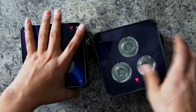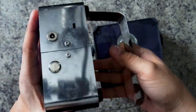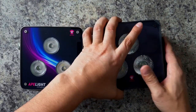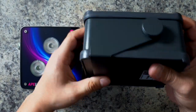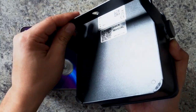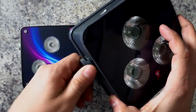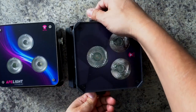Another thing people complained about with the original Maxi was the yoke — this little handle meant for mounting on a tripod. It gets the job done but it's very flimsy. The 2.0 has been completely revamped: it sits flush right underneath the fixture, so no more dangling around. The yoke is much more refined — a huge improvement. It can also be used as a kickstand; tighten it up a little and you can angle your Maxi and reposition your light beam accordingly.